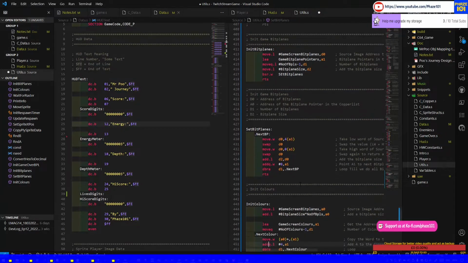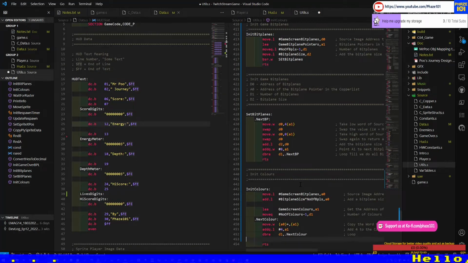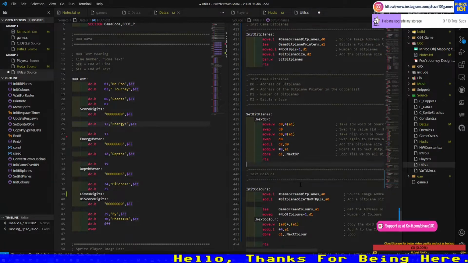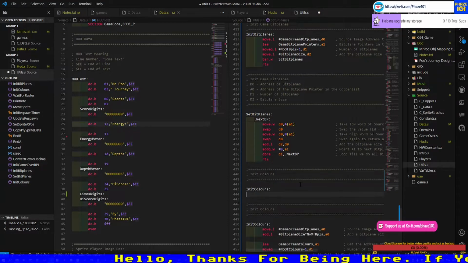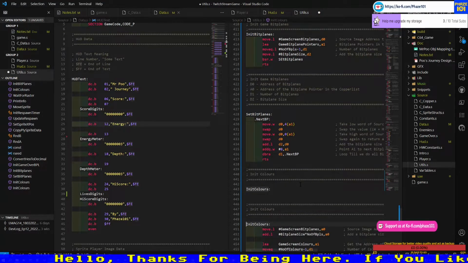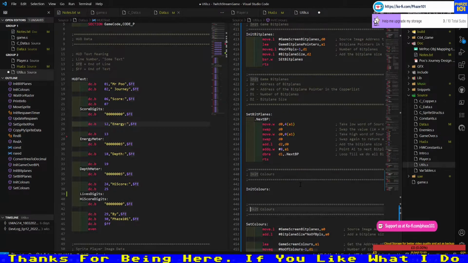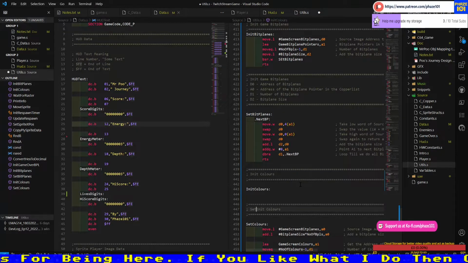Let's do the second one. I'm just going to copy this part so that I do not need to waste more time. Like that. This will become set colors. So this one is set colors.